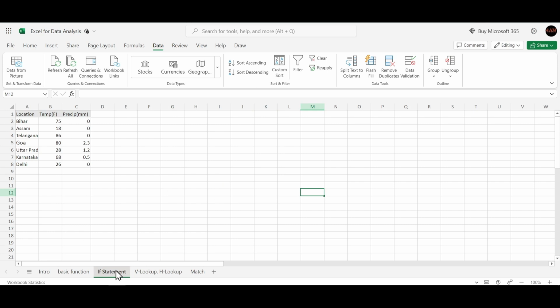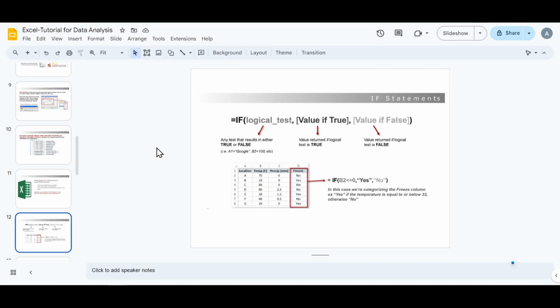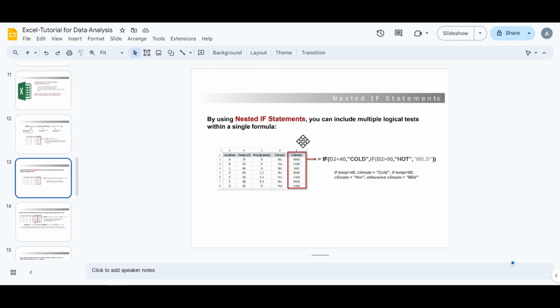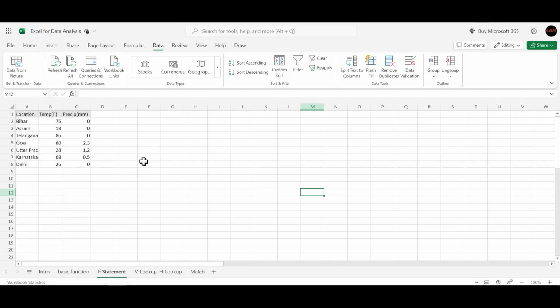Here we have this data, the locations like Bihar, Assam, and the temperature of those locations on the Fahrenheit scale, and the precipitation in millimeters, right? Here we'll create new columns and add new features using this logical operator.